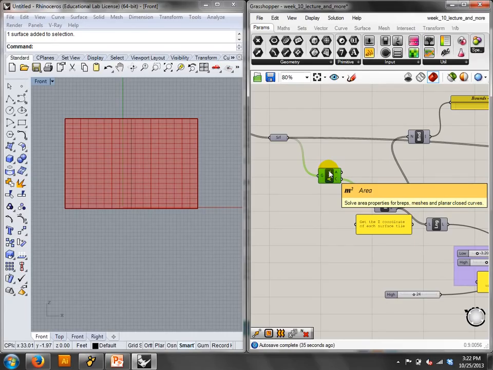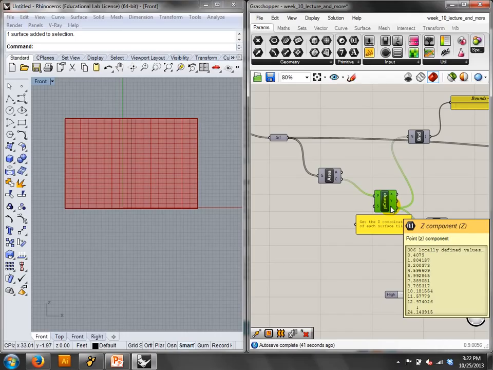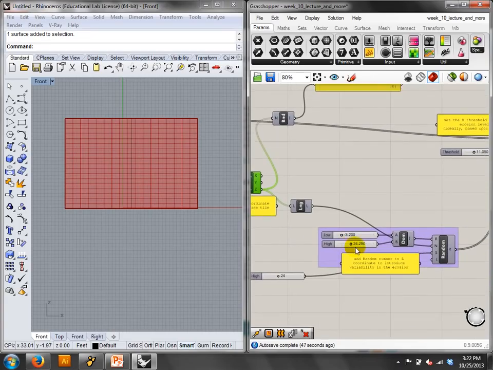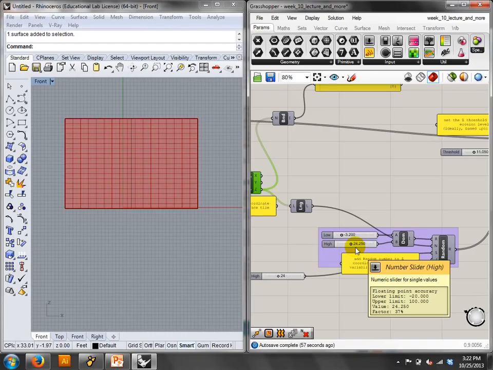So I take the center of each of these tiles and I extract, I decompose it to get the Z of that. And then when I set my random numbers up, I can control through the sliders where I pick my random numbers from, and I want to pick my random numbers more up here, more in the Z than down here. And that filtering is what's going to give me that erosion.